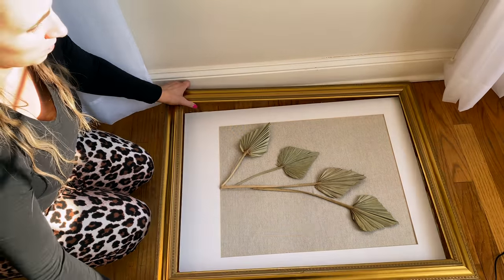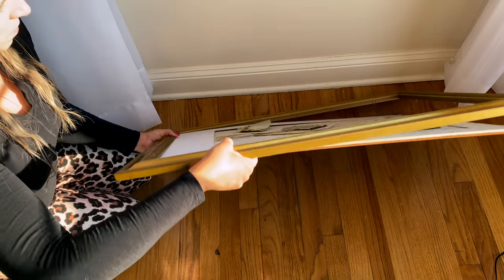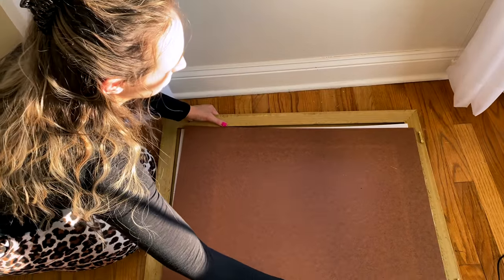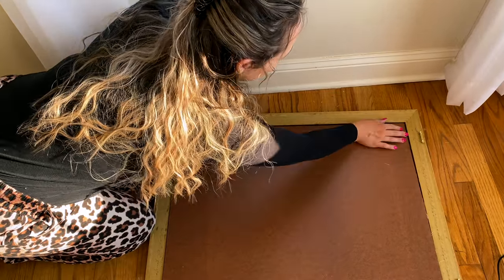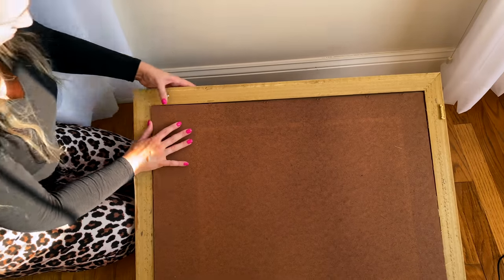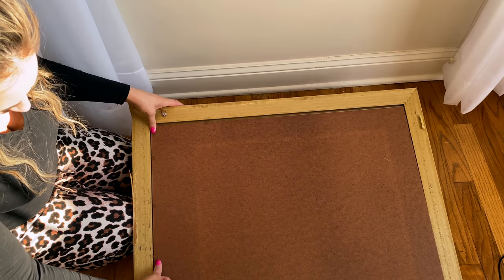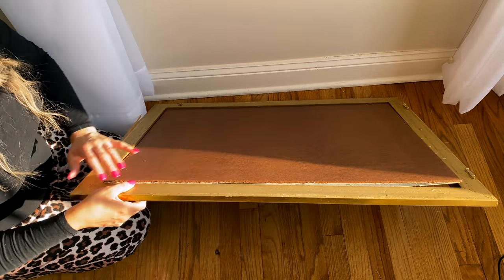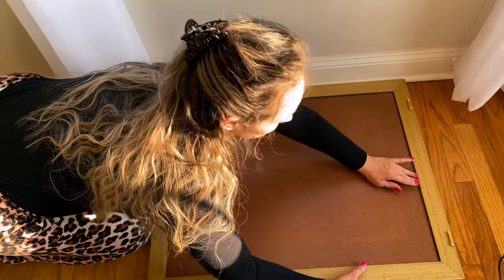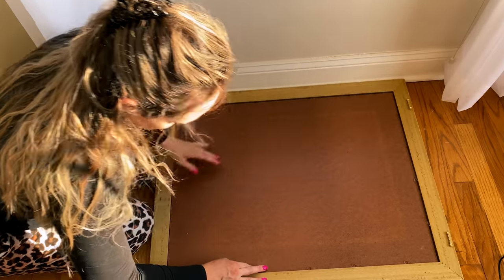They are pretty lightweight so you need just a little bit of hot glue to attach them. I used glue under the palm leaf part where it touches the canvas, and also on the bottom part of the stem where it was thickest. Pop this back into the frame — I'm not going to use the glass cover either, I'll let this just be a natural textured piece of wall art. I absolutely love how this came out. It's perfect for a natural boho vibe but also has some subtle coastal tropical vibes going on.